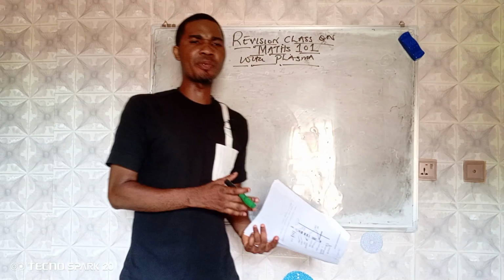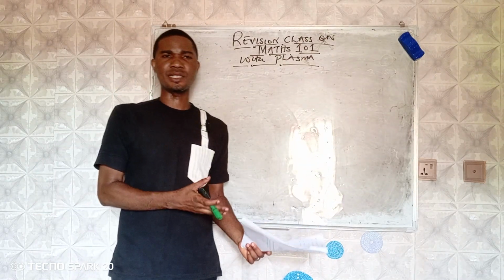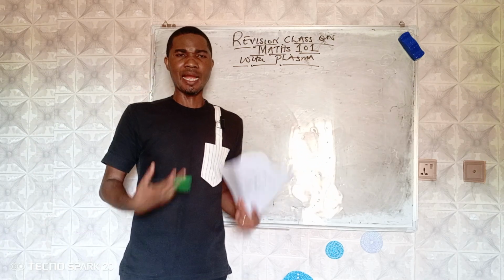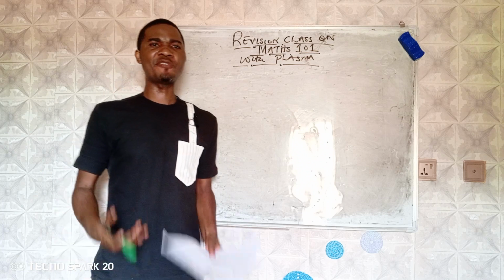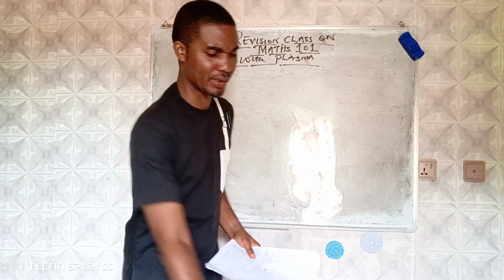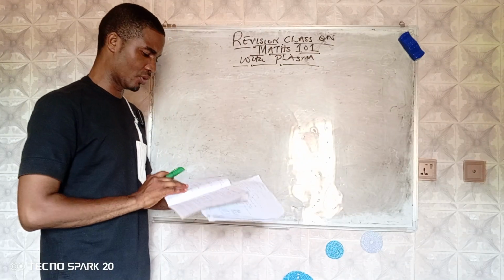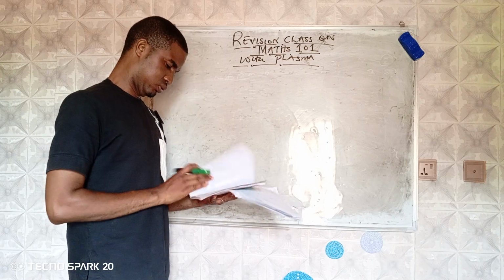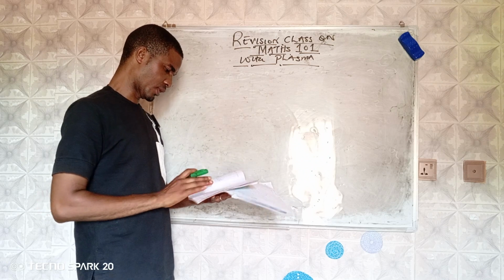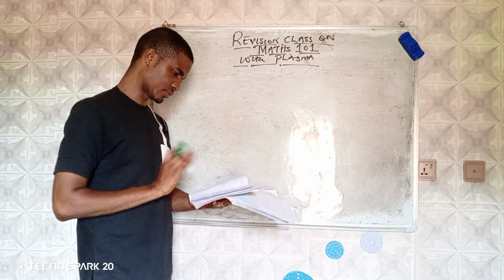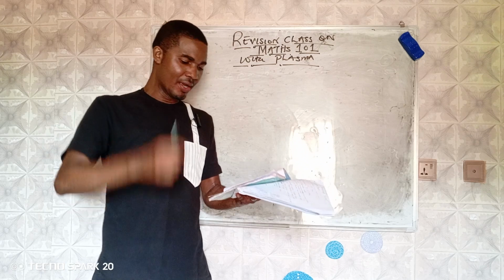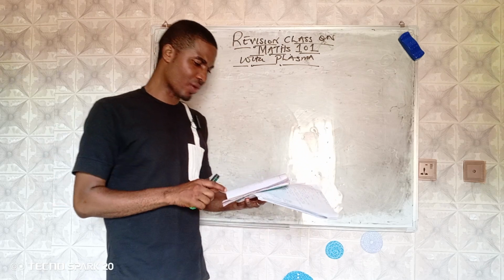Now, what we have just done is that if they give me a quadratic equation, I can give them the roots of the equation. What if they give me the roots of the equation? Can I give them the quadratic equation? That is the question we want to look into now. So I'm going to take one example from my notes here. We call this one finding quadratic equations whose roots are known.